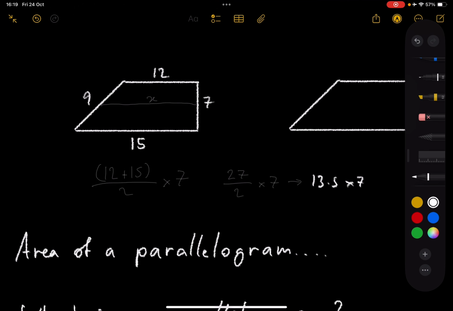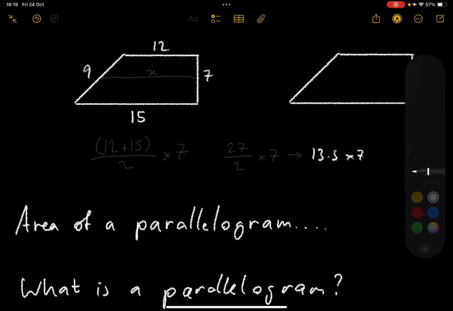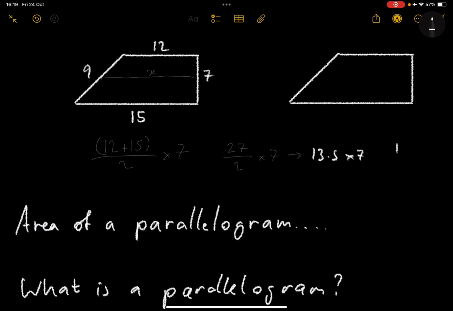And that's going to give me, not going to do this in my head. So 13.5 times by 7, so we'll do a multiplication method. 7 times 0.5 gives me 3.5. 7 times 3 gives me 21. And 7 times 1 gives me 7, plus 2 gives me 9. So we get 94.5. That was no quicker than if I'd done it in my head, I promise you.